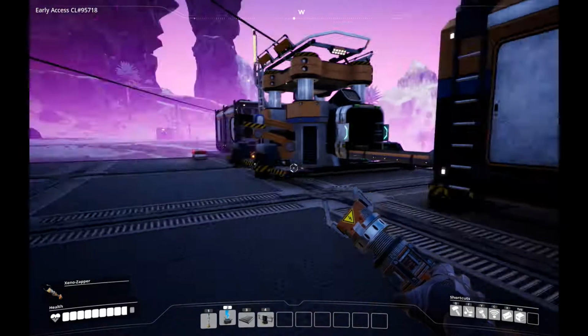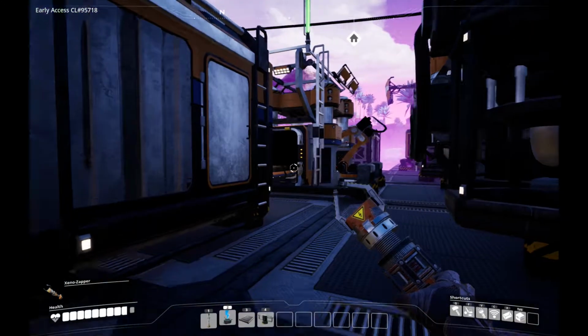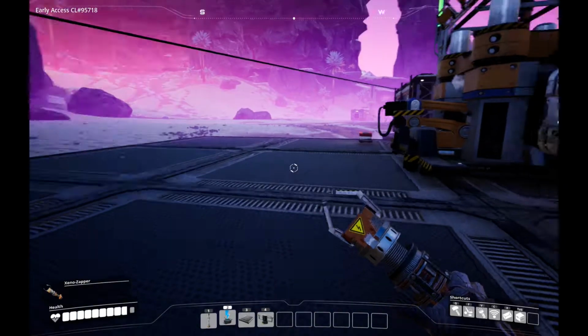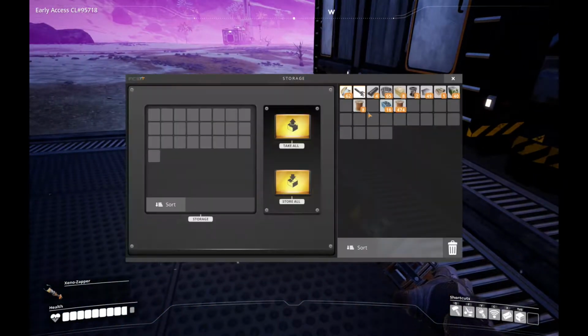Let me throw some more biomass into there so it doesn't run out. So we have a little bit of biomass stored up there. Do I have some? Yeah, I got some in my inventory from mucking about with that thing. I got some wood in my inventory.